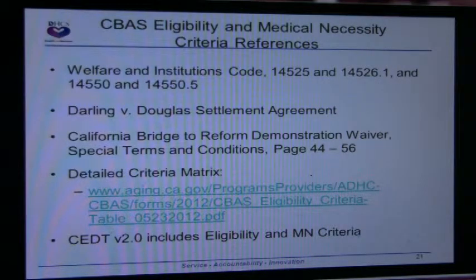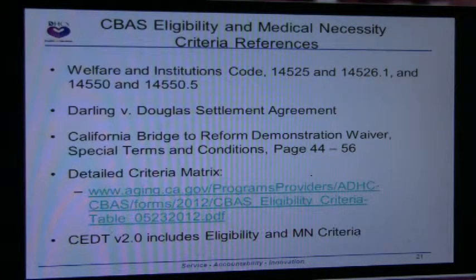Each of those categories has specific requirements that are tied to it, and I'd say especially important under the NF-A one, if you're not familiar with that, the nursing facility A level. The references to Title 22 are in this matrix, so if you want to take a look at the regulations that talk about what nursing facility level A means, the regulations are in that matrix, so you can click on that and go there.